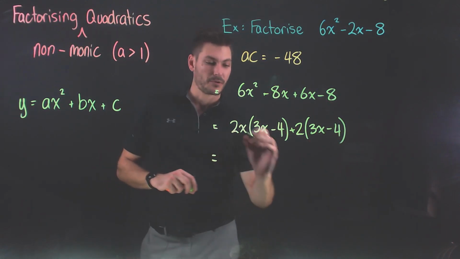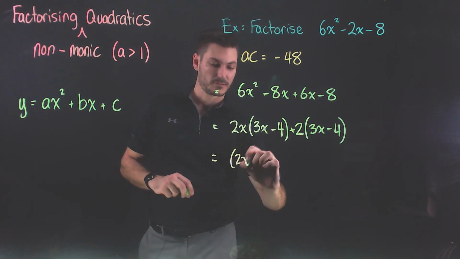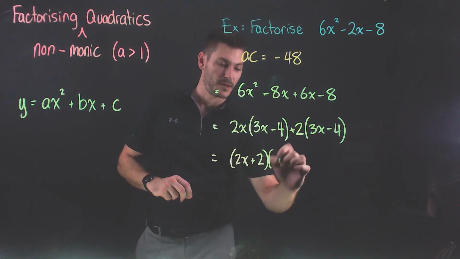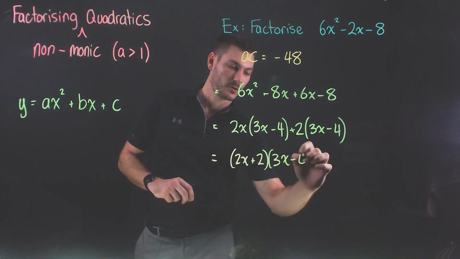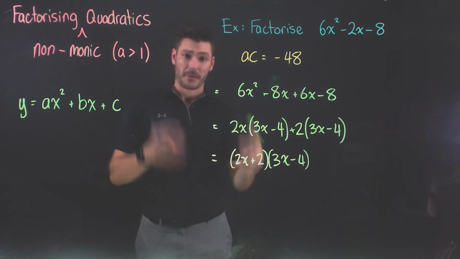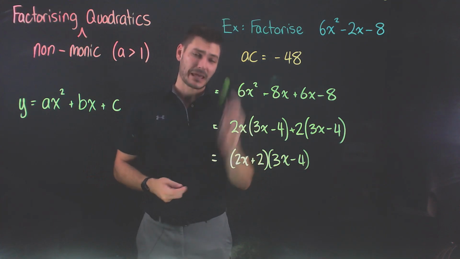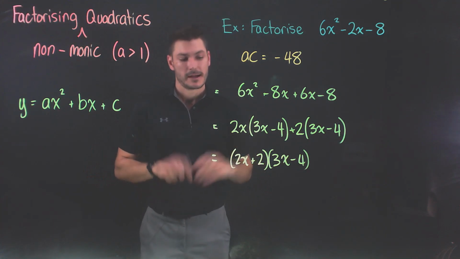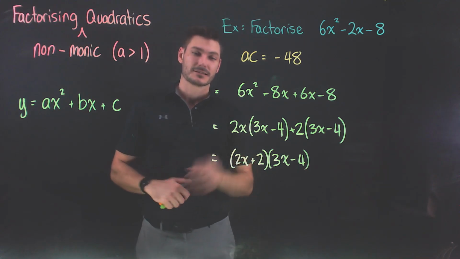And we apply the same process. The numbers outside the brackets, the 2x plus 2. And the numbers in the brackets, 3x minus 4. And we get a different final version of the answer, but it's still going to work out perfectly, even if you solve using null factor law, because both factorization techniques are exactly the same.